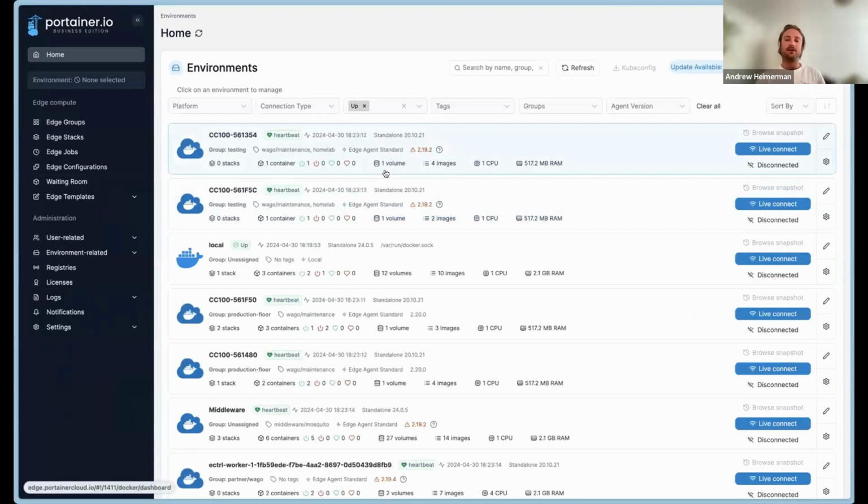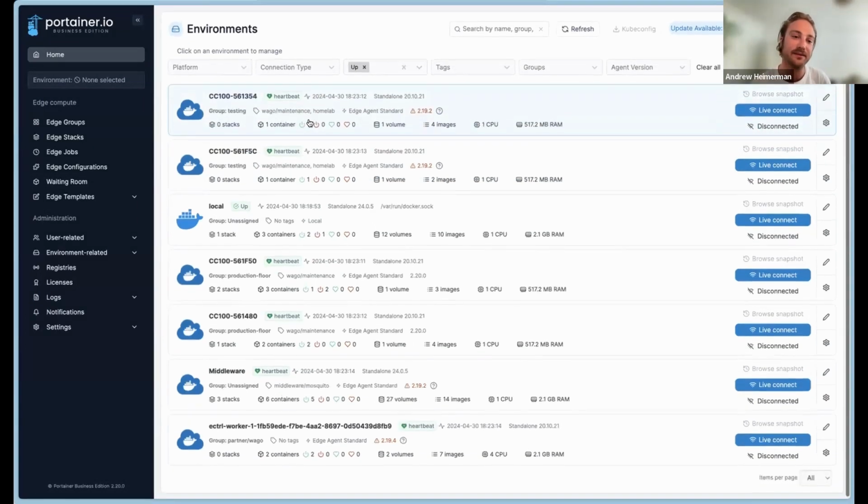All right. So for those of you who are not familiar with Portainer, Portainer is a container management platform. So it means we can manage Docker, Docker Swarm, Kubernetes, all with a UI that's intuitive and easy to use. So it requires less work for deploying applications, managing applications, especially in industrial environments where you don't always have technical folks who are able to go into the terminal and run different commands.